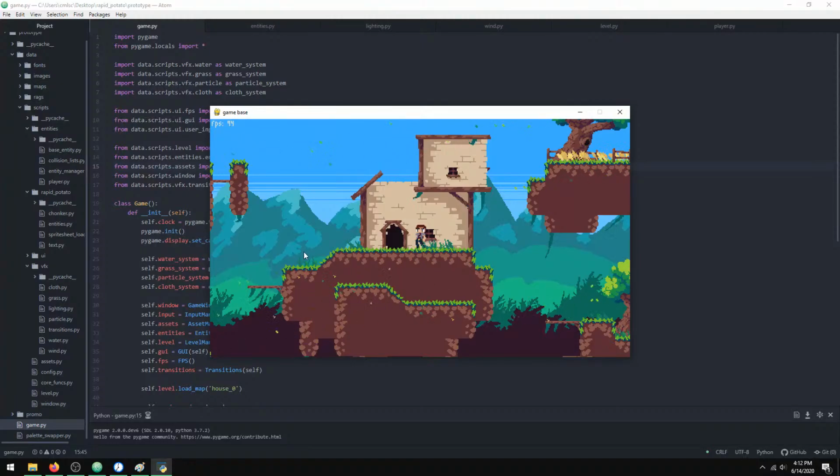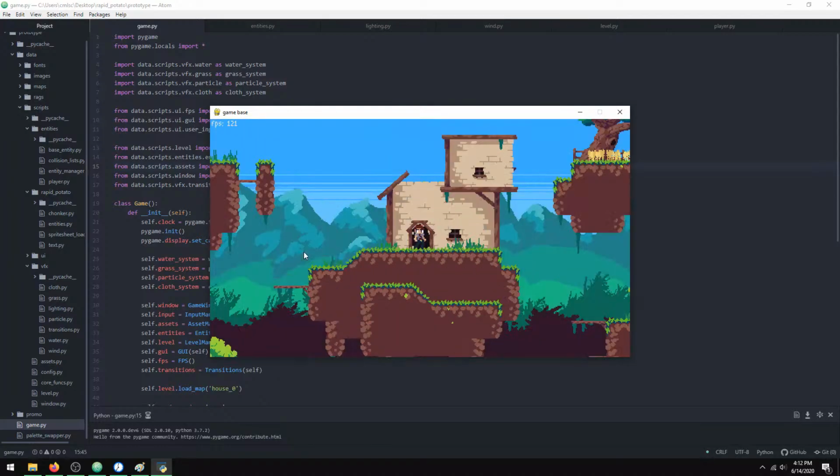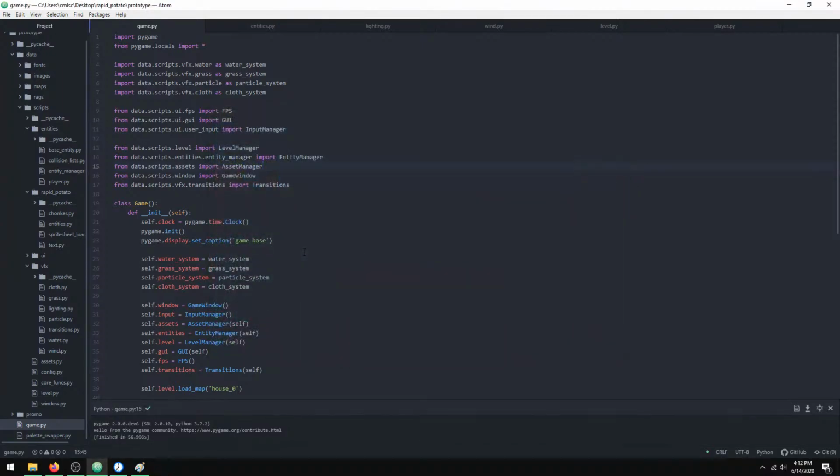I think the FPS is recovering now. It's hard to tell. Yeah, it's going up again. I can reset it. Okay, so it looks like I'm in the clear now.